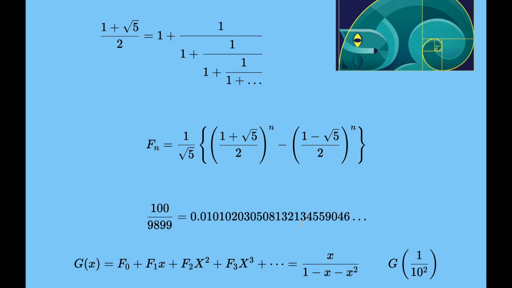But there is one caveat. Observe here that 34 plus 55 should give 89, but here is 90, and this is the phenomenon of overflow. Because the generating function gives the Fibonacci numbers two digits at a time, any Fibonacci number that has three digits would overflow this fraction. So that is interesting. And notice the analogy here, 1 plus root 5 over 2 is actually this continued fraction, so the concepts that we talk about are actually related.